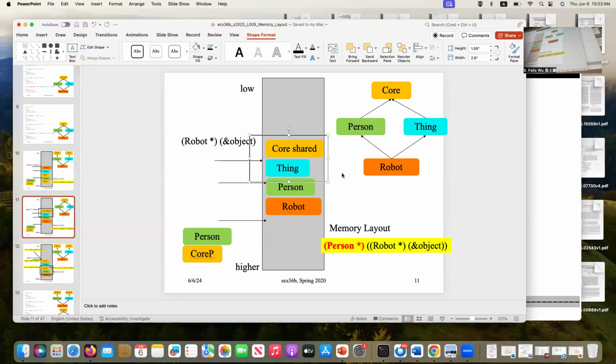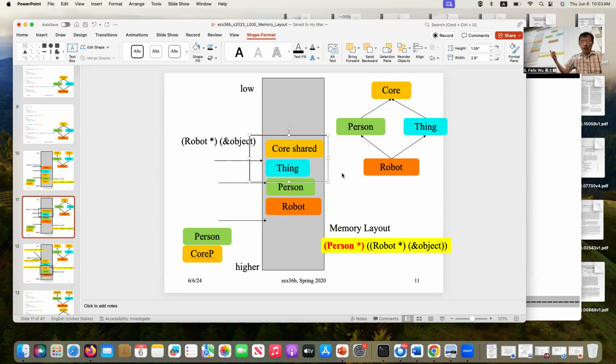But it's going to be trouble for person, because the relationship between person and the core has been separated. It's no longer consecutive. So this is not okay if you do a cast for person.